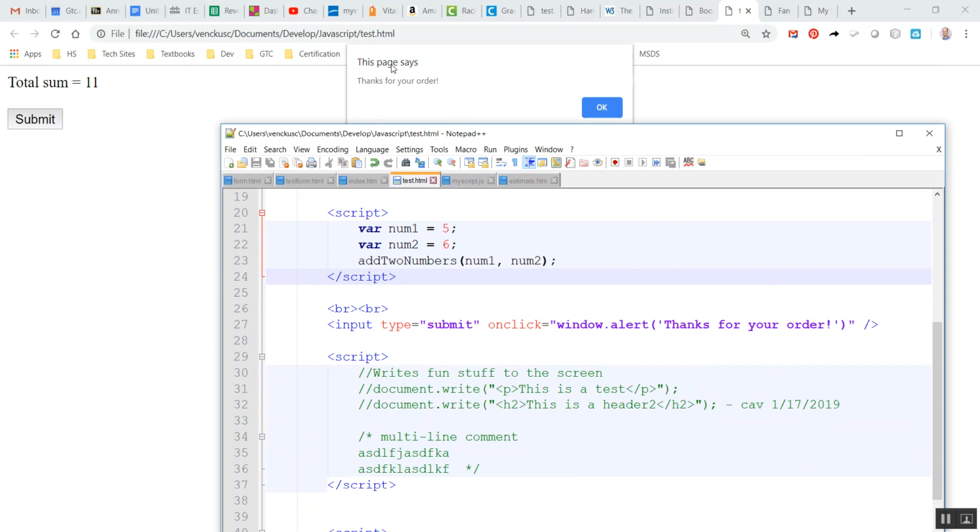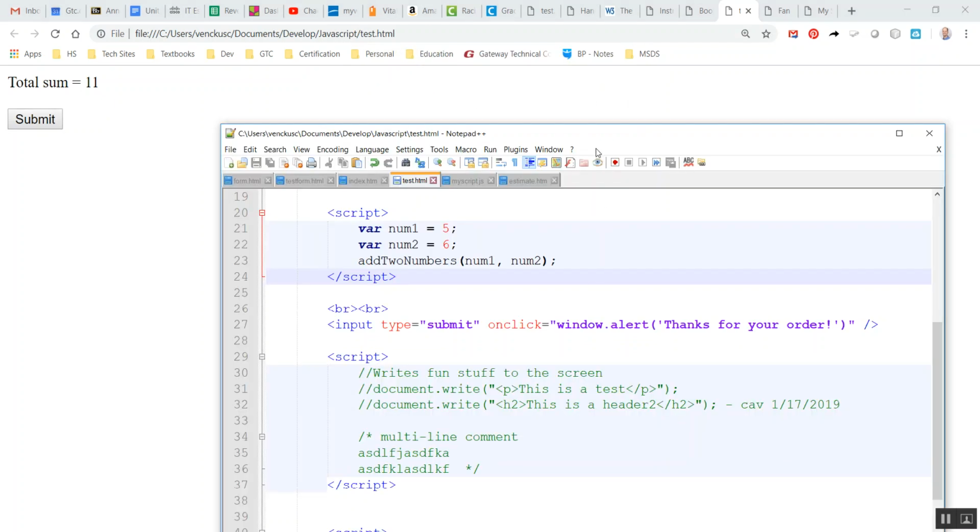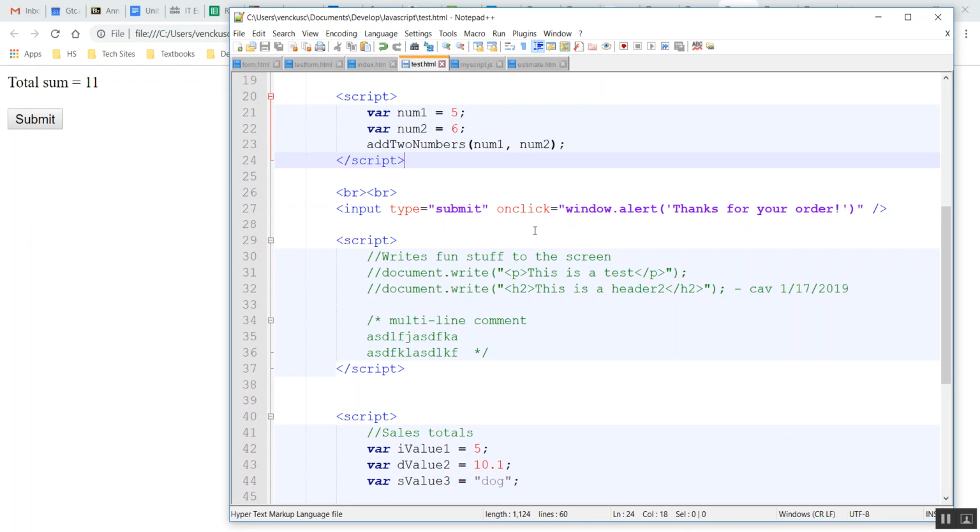I didn't change the title, which I can do. You can change the title. You can do all kinds of stuff with it, but I just wanted something really simple. But it gives me a nice little alert to let me know that that's what happened just by doing that submit button. So it's a very simple function, Windows function. So the onClick, it's using that onClick method to do that.